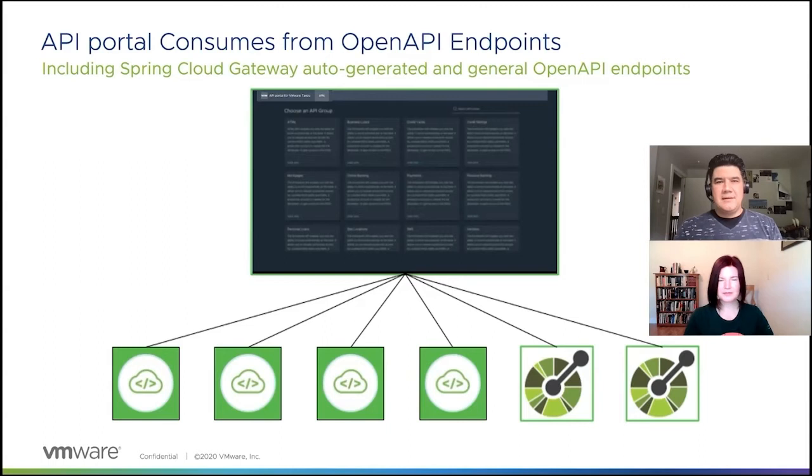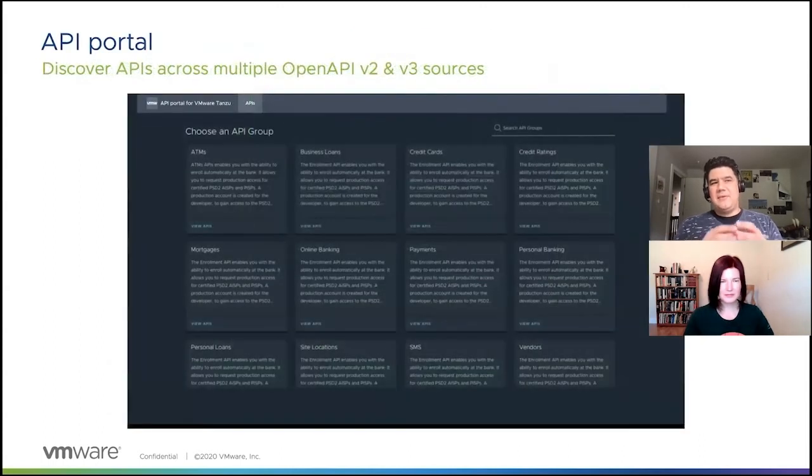On top of that, what we see here is the first page that you typically come to in the portal. And what you're trying to do is discover APIs across any OpenAPI v2 or v3 specified resource, right? Those sources can be pulled in, and it's really setting an environment variable on the API portal to tell which sources this particular portal is going to point to. So that allows you to do your dev, test, prod versions of it, right?